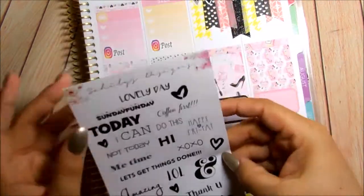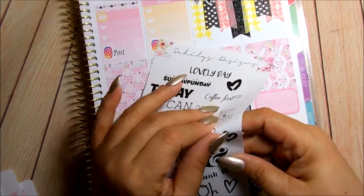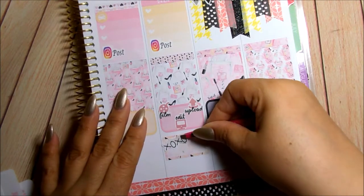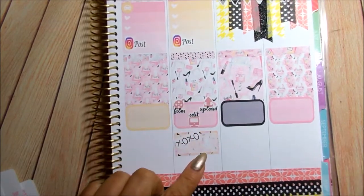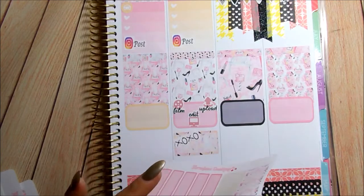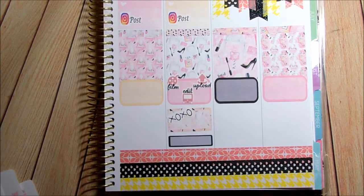I got this sheet of words from Sahili Designs. I hauled this a while ago. So I'm just going to put the XOXO for my mom. Put it here. And then I'm just going to write in coffee with mom. And I do have an appointment. So let's use this appointment box. And that will be for my appointment. Okay.